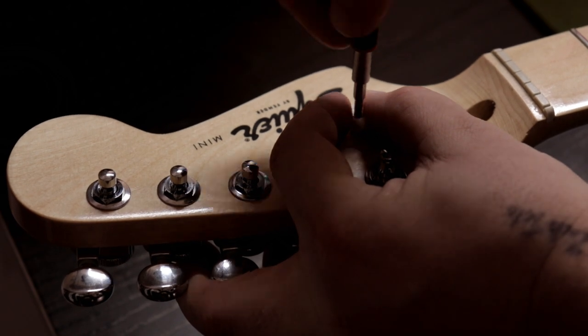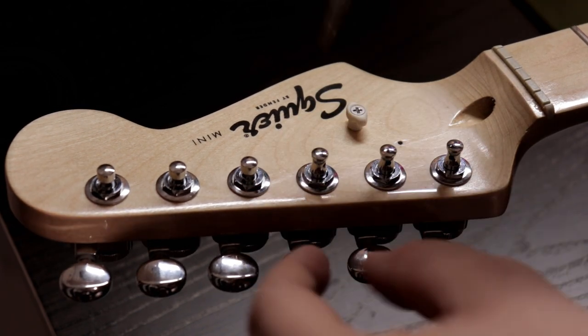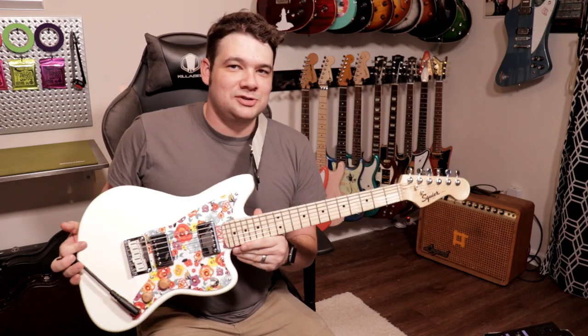And I forgot about this. I used Tusk saddles, Graftech Tusk string trees. The saddles and the string trees are both Tusk, which is pretty cool. All right, here we go. This is the Squier Mini Jazzmaster travel guitar.